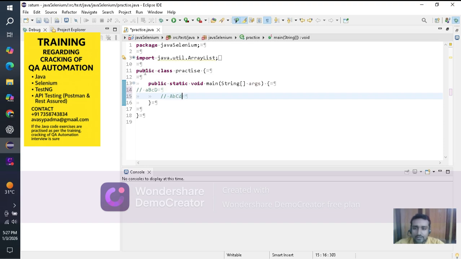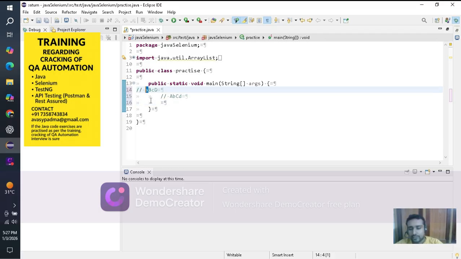The logic is simple. If a letter is in lowercase, it needs to be converted into uppercase. If it is in uppercase, then it needs to be converted into lowercase. The first step is to find out whether a particular letter is lowercase or uppercase, by using a Boolean statement.